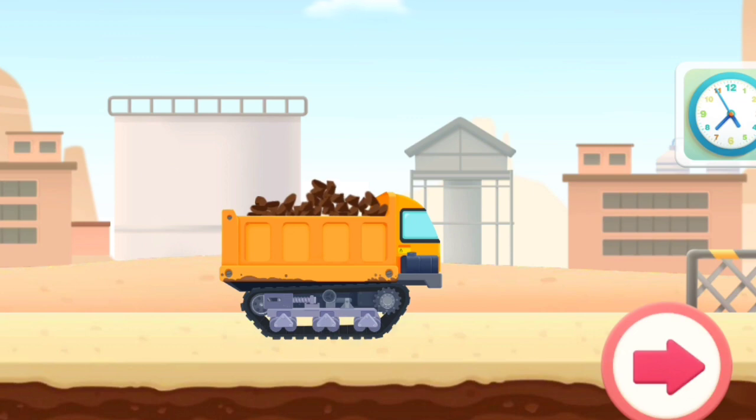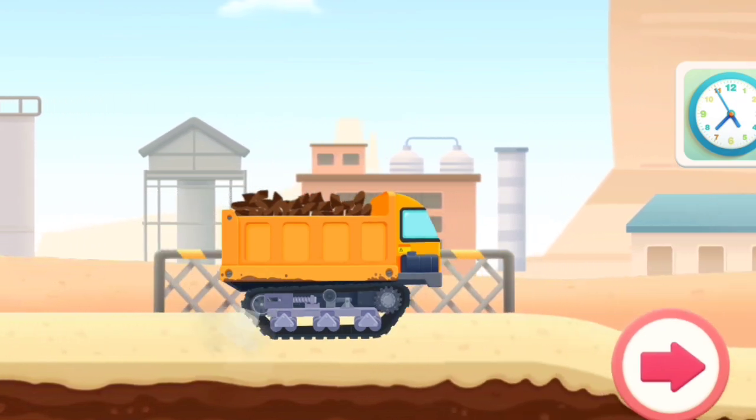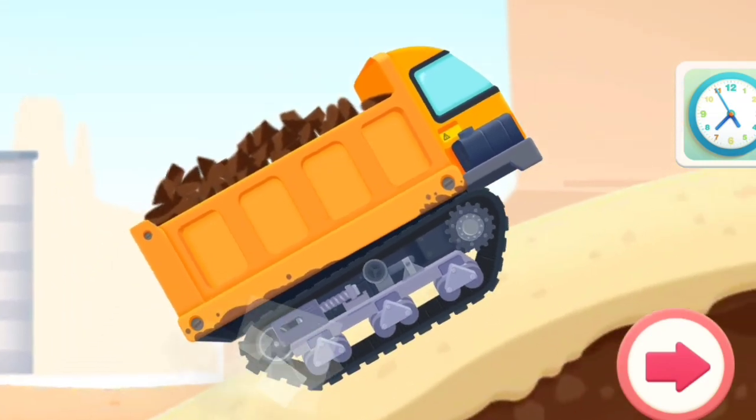The crawler carrier carries dirt. Push the button and drive the crawler carrier forward. The tank tread grips the ground tightly so the crawler carrier doesn't slip.